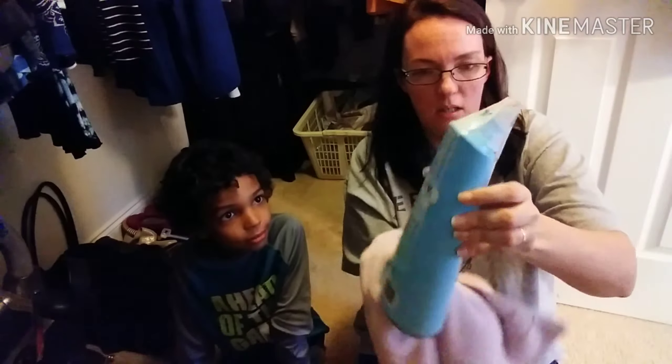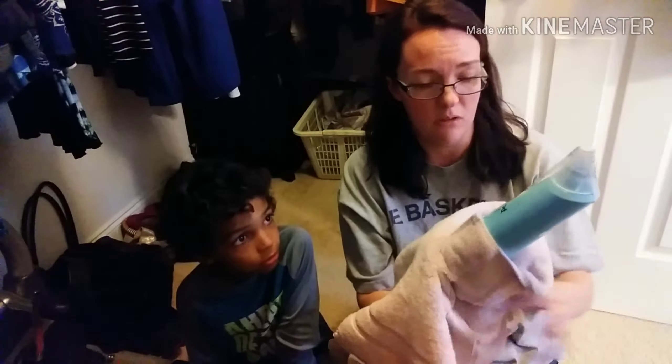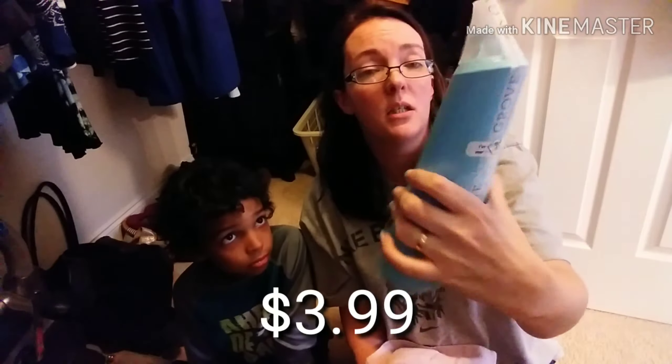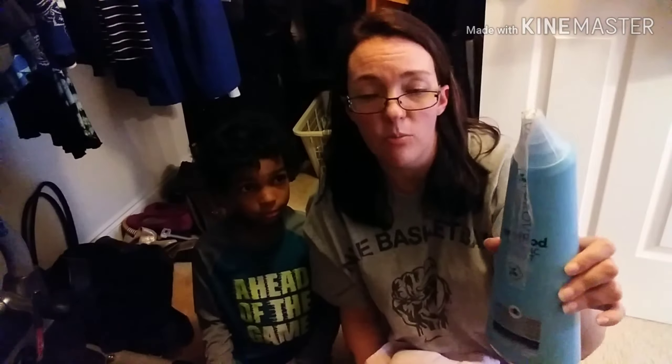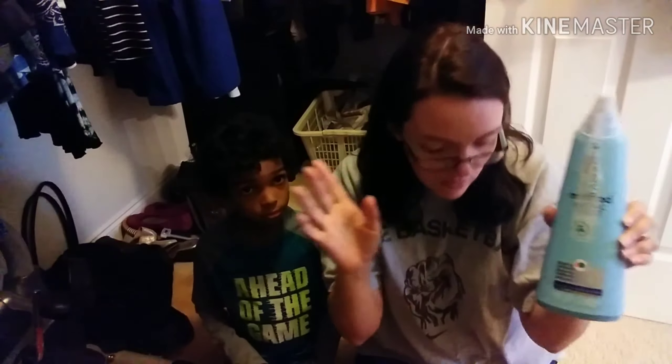The last thing I got is again completely covered in fabric softener — still really wet. This is bad, so I'm gonna have to call them or email them and let them know the fabric softener was busted open and see if they can send a replacement. This is the Method anti-bacterial toilet bowl cleaner in eucalyptus spearmint scent. I really love this stuff — it works really well, smells great, makes the bathroom smell great. They also make a shower cleaner and an all-purpose bathroom cleaner in this scent.